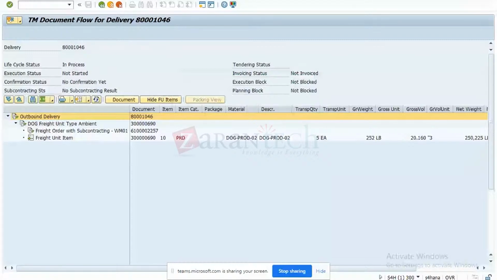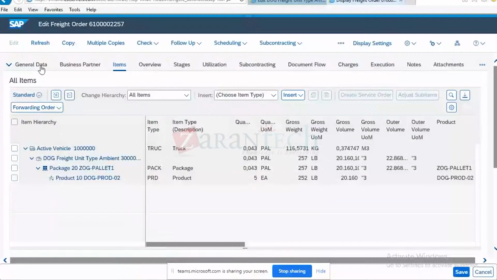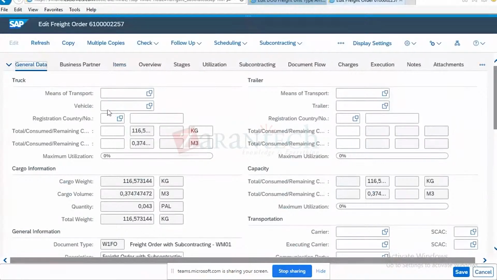So once this freight order is created, you can always send this freight order. Suppose the carrier is coming with an FTL truck because he has already confirmed. So you can put in the truck.